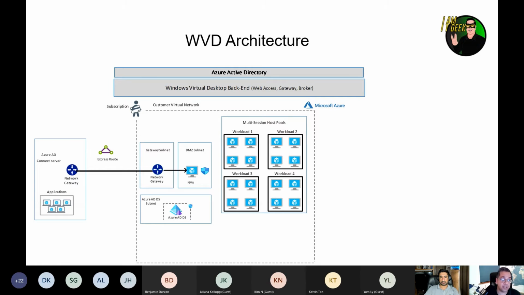And here we have our multi-session host pools. Now you'll notice there are different workloads here: workload 1, 2, 3, and 4. Those workloads are for different use cases. If we think of traditional admin staff, maybe a PA or a secretary, they use more word processing and Office apps. They're not going to use any heavy duty applications. So you can create a separate host pool for them with less powerful sized virtual machines. Rather than giving everybody large sized virtual machines within Azure, you're giving that group of people smaller virtual machines because that's all they require.